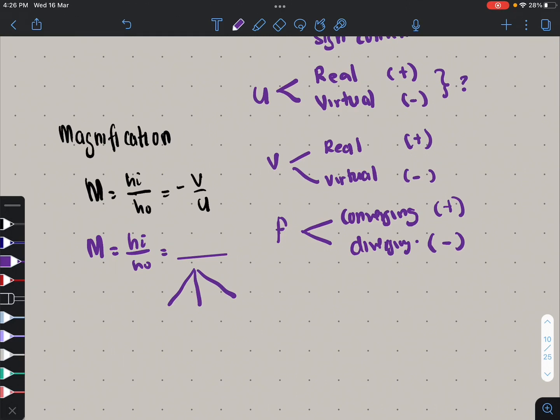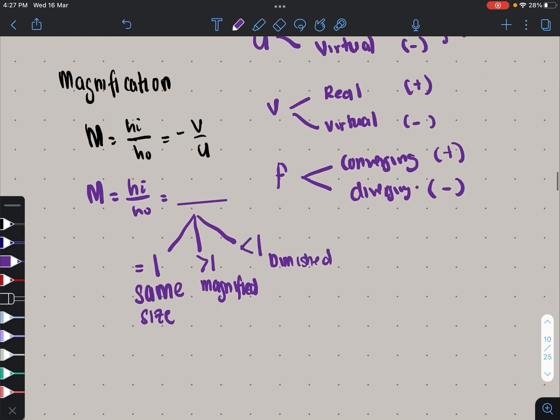can interpret 3 benda. Okay, iaitu if the ratio of the height is equal to 1, this indicates the magnification here, ataupun the image here is the same size as the object. Kalaulah the ratio gives you a value greater than 1, maksudnya kita punya image kita magnified. Image kita lebih besar daripada objek. However, if you get your M less than 1, maksudnya image kita mengecil. It is diminished here.